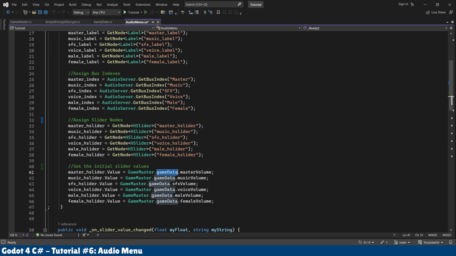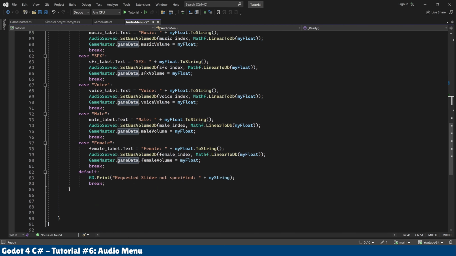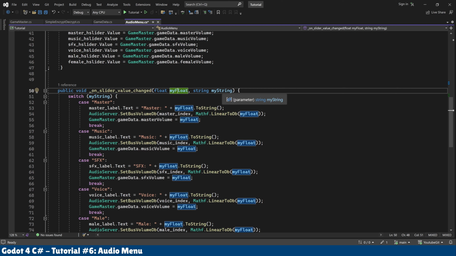Let's come back over to the audio menu. So we set our initial slider values. And on slider value change, I know it looks large and it looks imposing. It's actually very simple. So I got the public void on slider value change. This is the method that Godot is going to be looking for on each of those nodes. It accepts a float and it accepts a string.